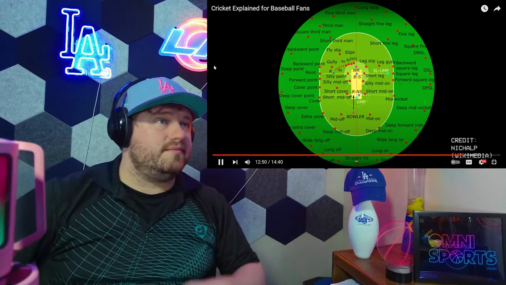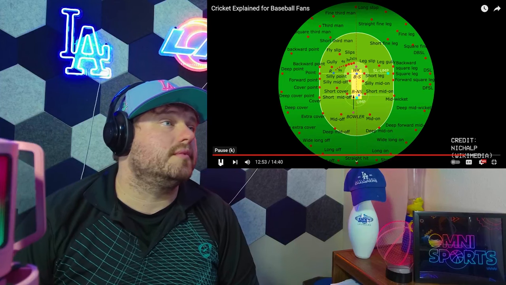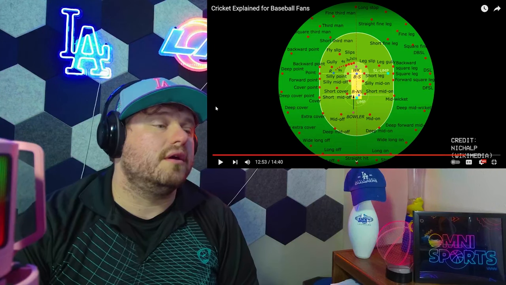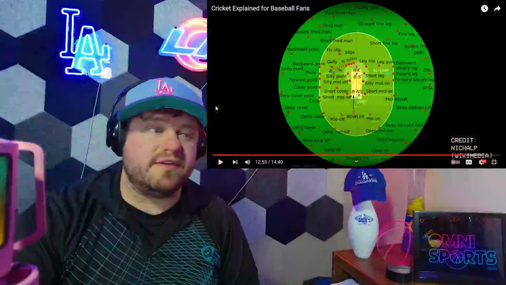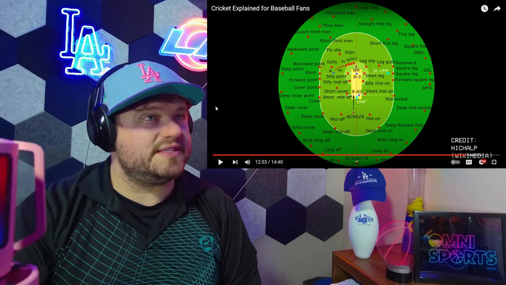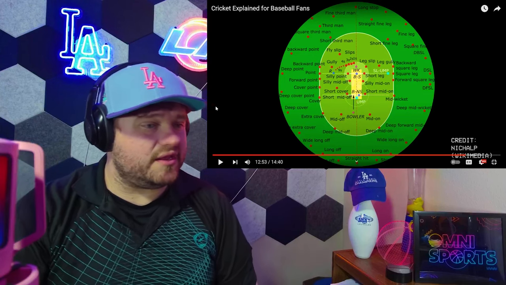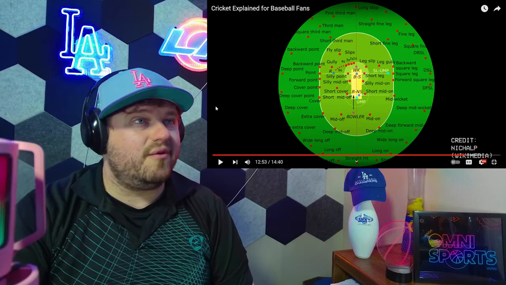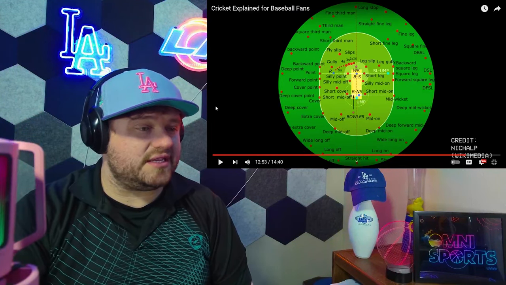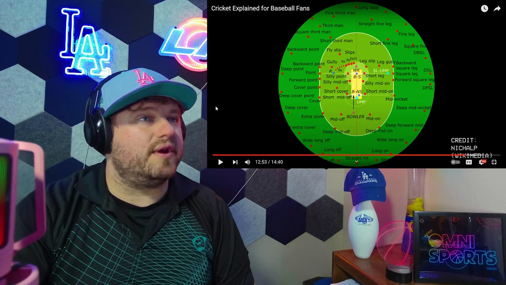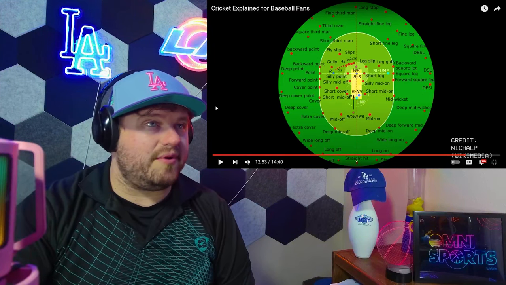The positions refer to places on the field and not necessarily the individual field. What? I feel like, even if I got into cricket, cricket fans, let me know, maybe this is easier than I think. Silly mid-off? Silly mid-on? What? Do you all know every single part of the field? Why is it silly? It's just right there. Is it like a silly little goose? I don't understand this naming. Third man... Okay, short mid-off... Mid-wicket. Okay, that part makes sense.